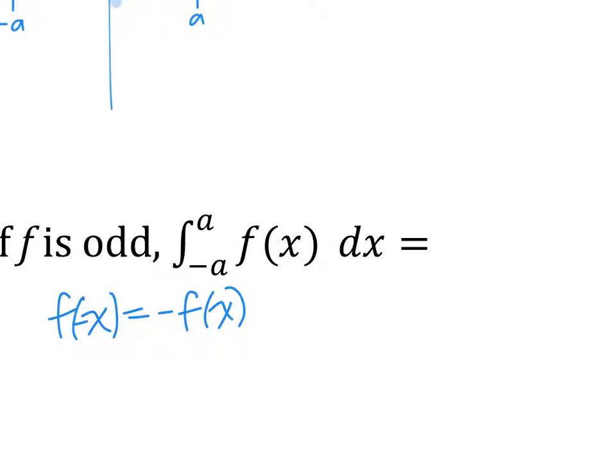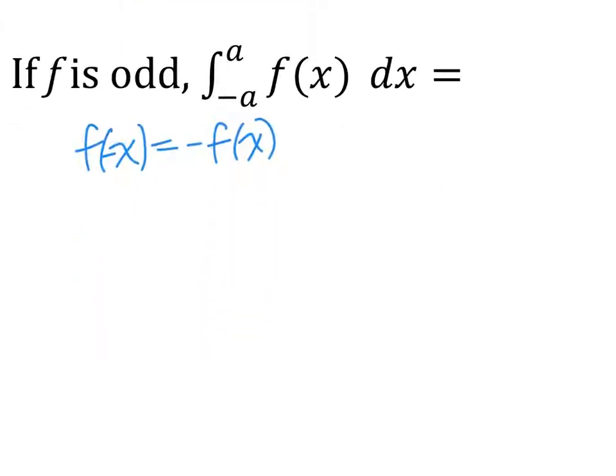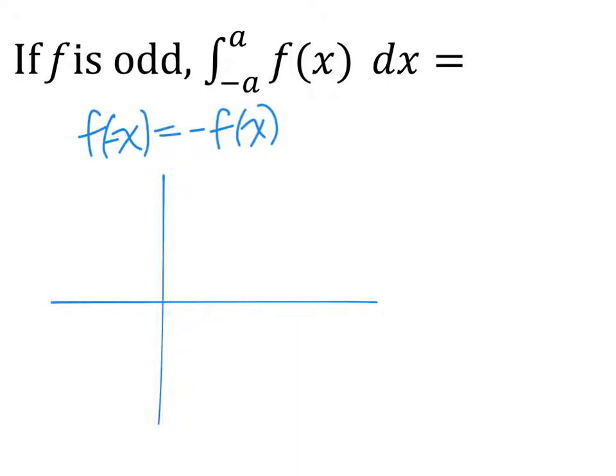No, that would be an inverse function. Turn it how many degrees? 180. Okay, so something like this, right? This would be an odd function from negative a to a. So this is negative a, this is a. The question is, what is this integral? 0. So this part is positive, and this part is the same but negative, so they add up to 0.